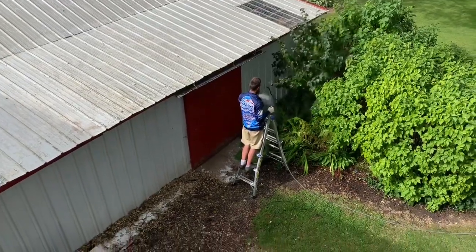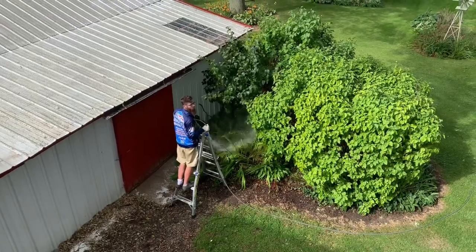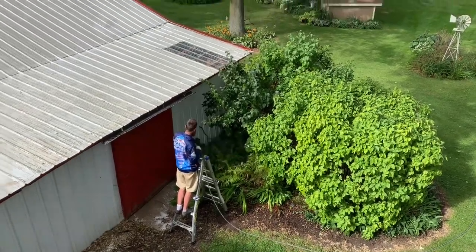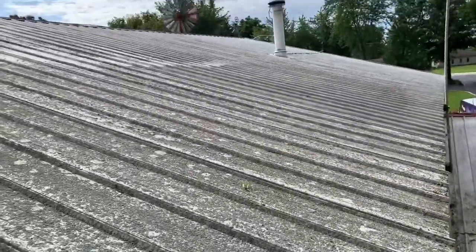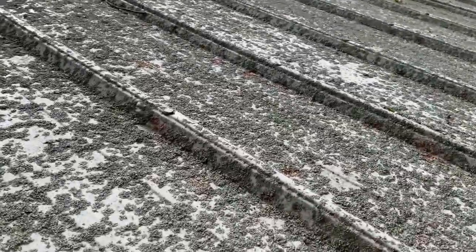Well, there's a lot of different ways to skin a cat, but this is the way we skin the cat. And it's risky business, boys. There's no way around it. So we got Devin over here literally just laying on the plants with water, just keeping them wet. We applied chem on this roof. It was just as bad as this, if not worse, actually. I mean, look at that.